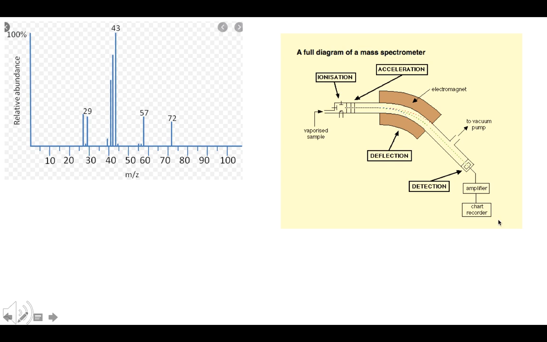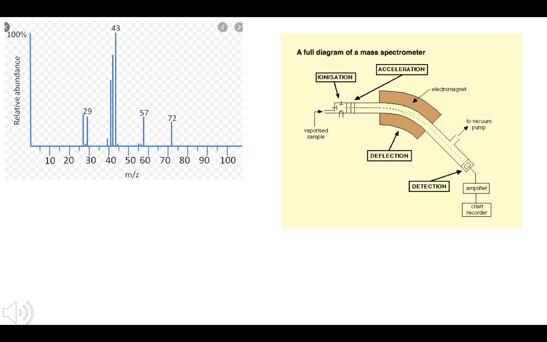Just before I finish, in the velocity selector, you see a red line that curves and hits the wall, and a blue line that curves and hits the wall. The velocity selector only allows a certain velocity to get through, and that's why these are hitting, because they're selected for velocity. v equals E divided by B, the ratio of the electric field to the magnetic field.